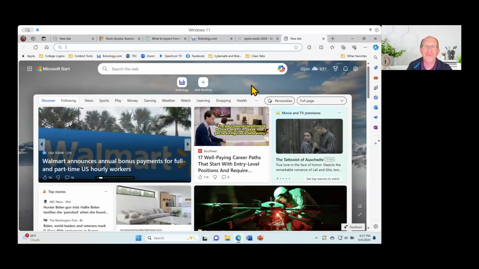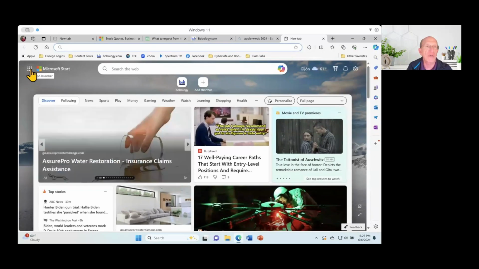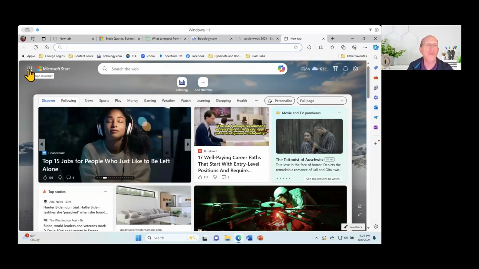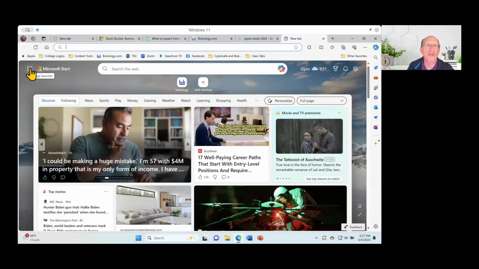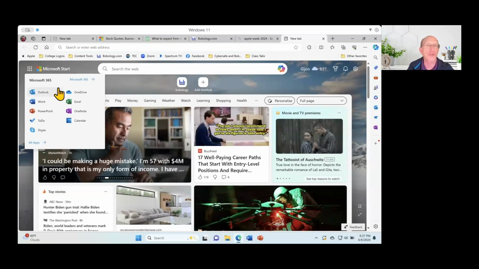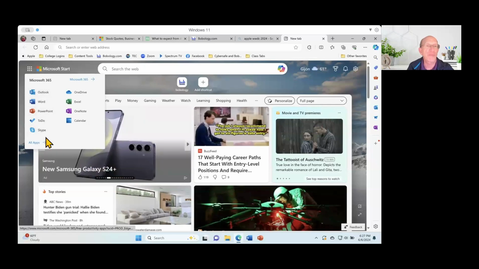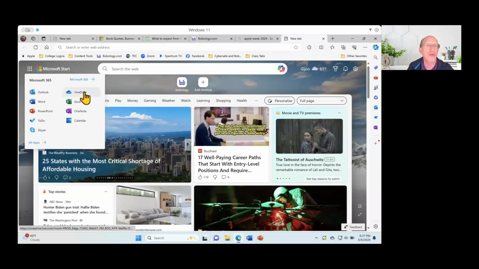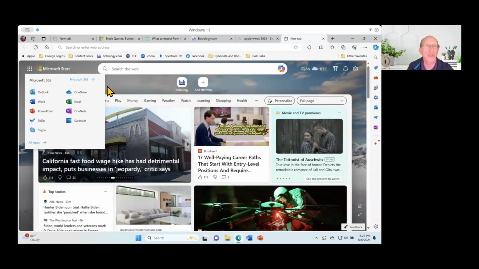Now on this front page here, there is a waffle icon. If you're used to using Chrome, there's a waffle icon in Chrome, and it's called an app launcher icon. So if you launch the app launcher, you can get to your Microsoft 365 apps. And if you're logged into your account, it'll open up the application and what you've been working on right from here.